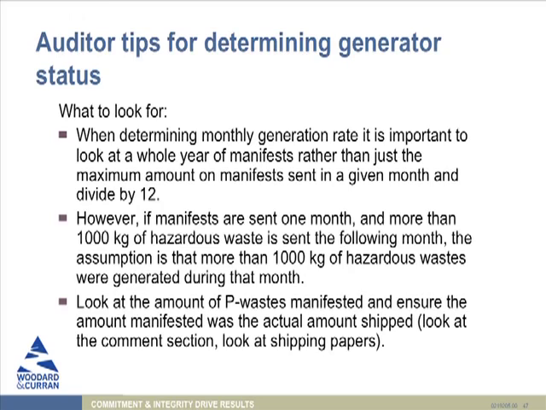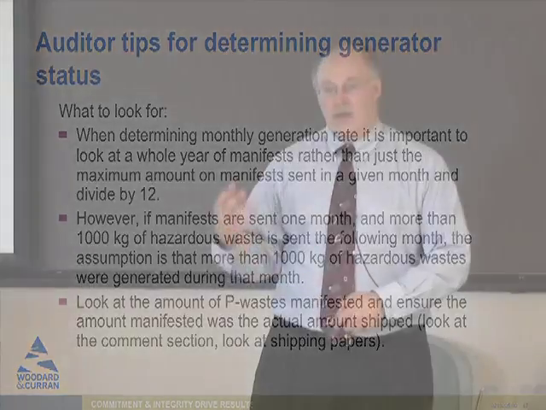So as an auditor, you're looking to see if you've got manifests that are fairly consistently at 1,000 kilograms or more. You're also looking very carefully at the amount of P waste that's manifested. And again, we talked about this before. Try to make sure that the weight on those manifests is an accurate representation of how much actual P waste you generated. You want to try to keep it accurate and not add on all the packing and all the other materials, because that will very easily bump you up, and that's the first thing that a regulator or an auditor will want to look for, is to see whether or not you bumped up over that 1 kilogram threshold.